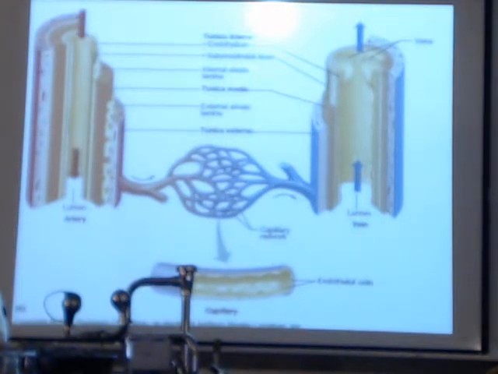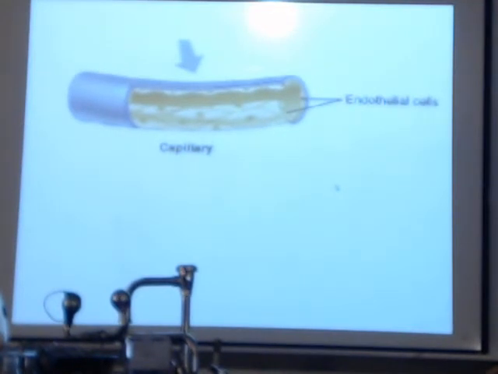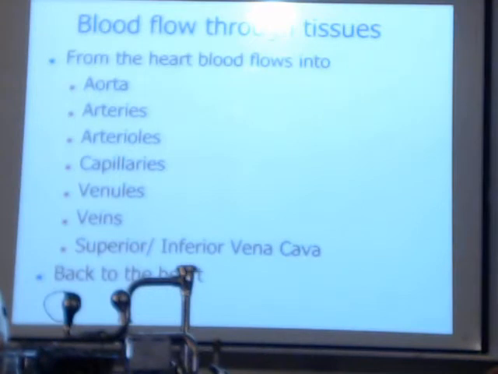Capillaries, on the other hand, only have one layer of endothelial cells. Remember that capillaries are very thin, fine, microscopic vessels that have one layer of endothelium cells. That way materials can diffuse back and forth into tissues. As you can tell, arteries web into veins, and that intricate system is our capillary network. Once again, capillaries are a single layer of endothelium cells.